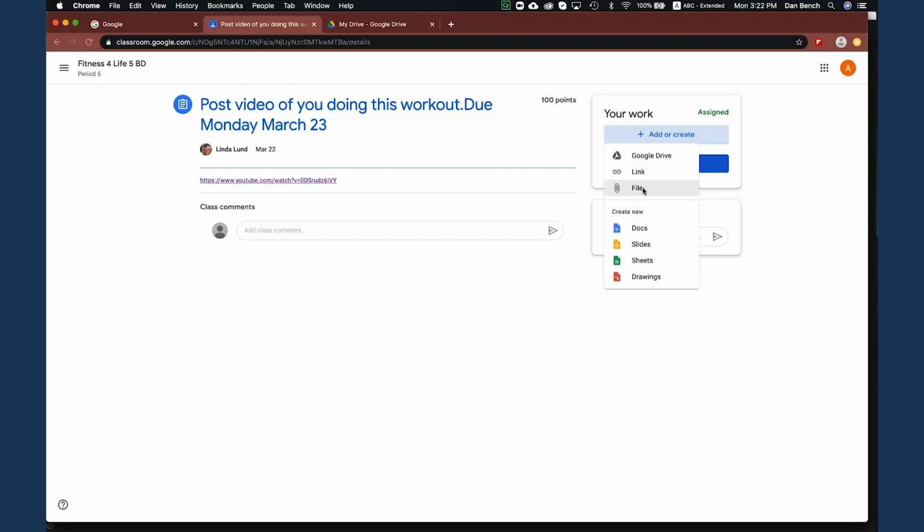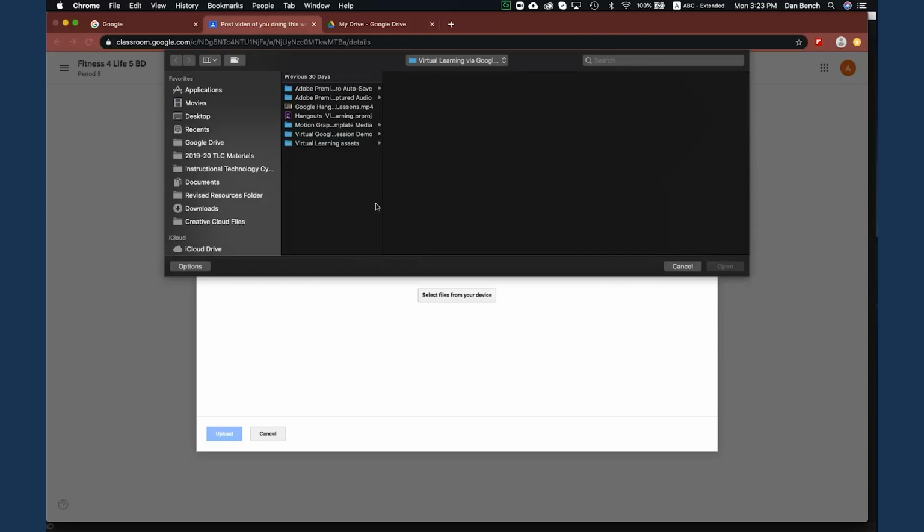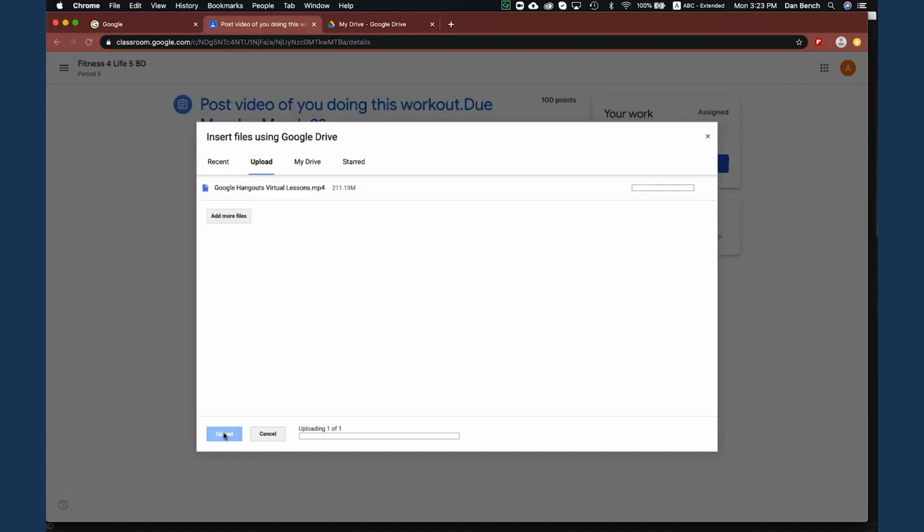You can click on the file option, and it's going to let you access files from various sources. Your recent files on My Drive, My Drive at General, and Stored in My Drive. Now, there is an upload version here, and if you click the upload version, you can select files from your device. So if you have a video or audio file, you can simply click this and access your video that you would like to share. Once you've selected that video, you can click open, you hit the upload, and you'll see that the icon for the uploading starts.